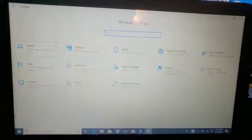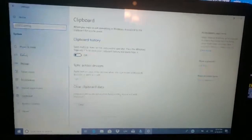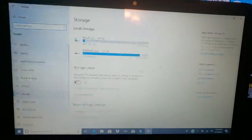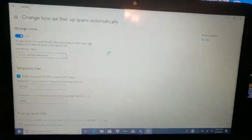All right, so the next thing is settings. We're going to go to settings, storage. Let me go back, hold up. All right, so settings, storage. I clicked something by accident. All right, so we're going to turn that on, and then how to free up space.